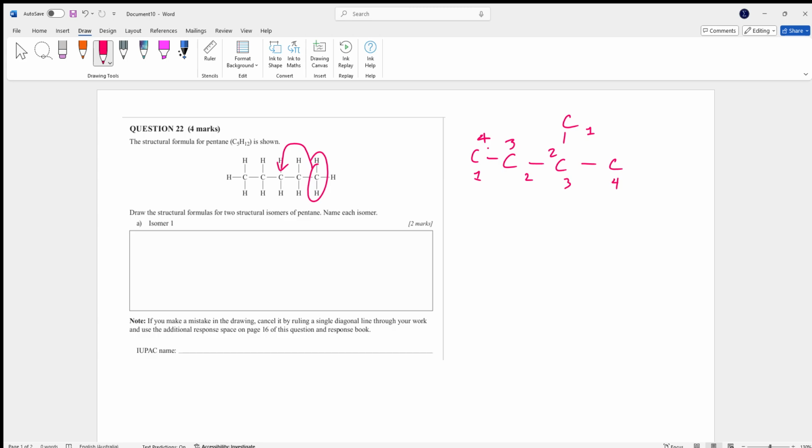Now, how we want to number it or name it. We want to number it such that the substituent is the lowest number. So here, we have a methyl group attached to it. A single carbon there. Okay? So we want to name it such that the carbon that it's attached to, this one here, is the lowest number. So we probably want to count it in this direction here. So that's 1, 2, 3, 4, etc.